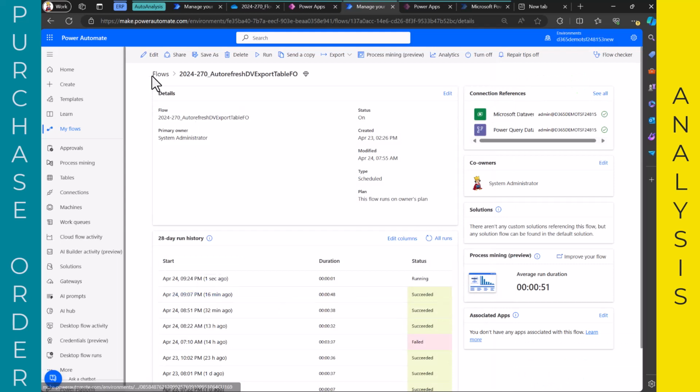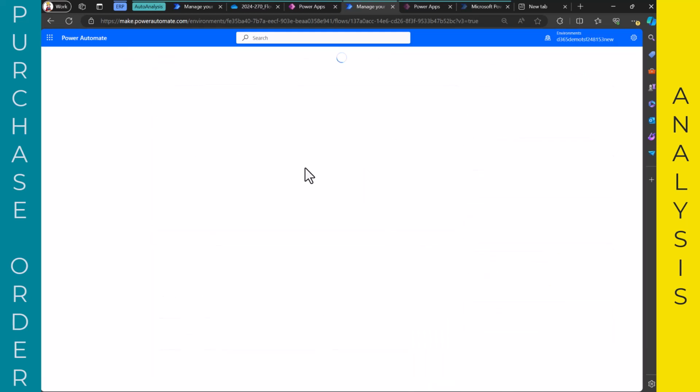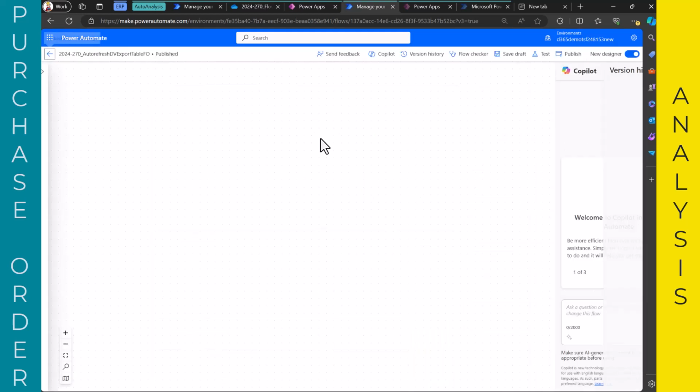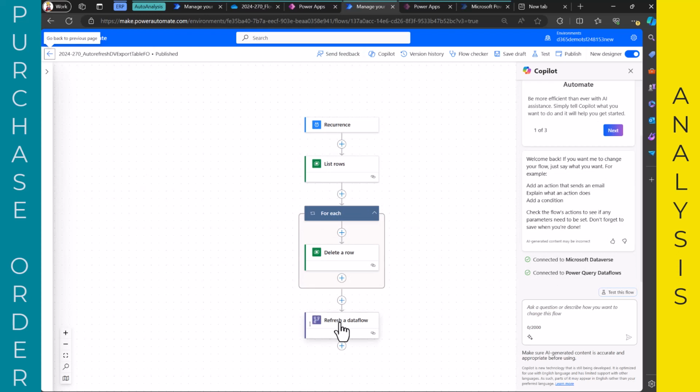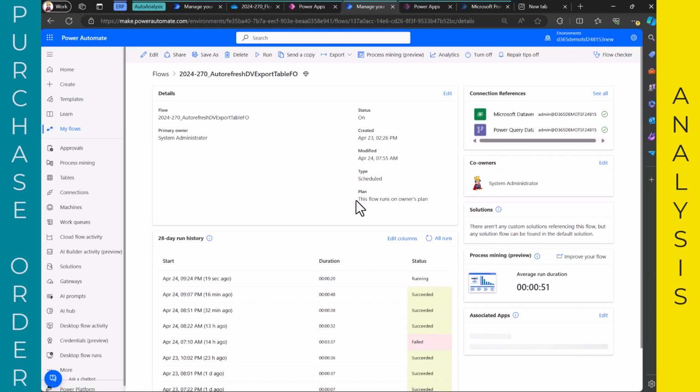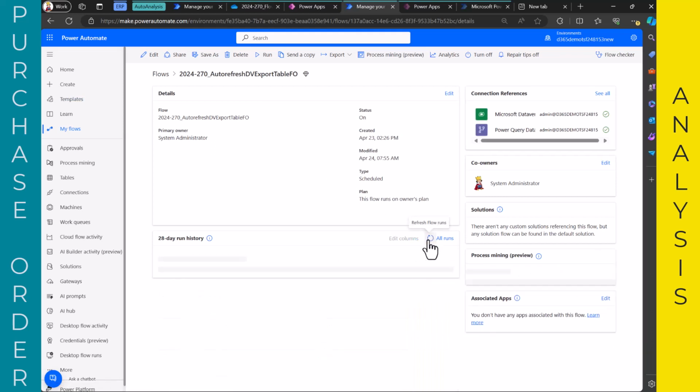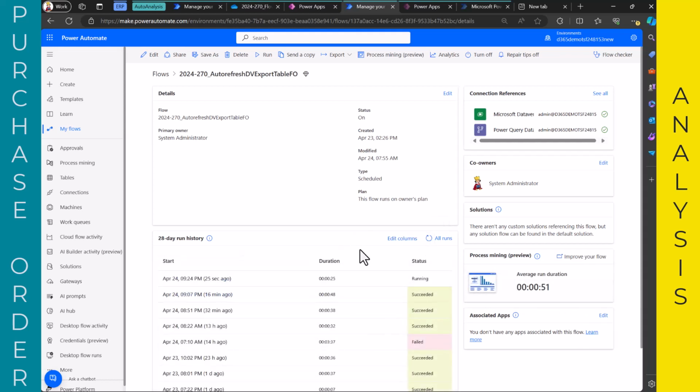Basically, if we go into the edit section, what this flow is doing is it first cleans the old data from the previous runs, and then it triggers this data flow so that we get the latest flow run data included in our Dataverse table. Should not take too long to complete. And once this is complete, we have everything ready to run our process mining analysis. Because this might take a couple of seconds, let me pause the video and then come back once it's finished.